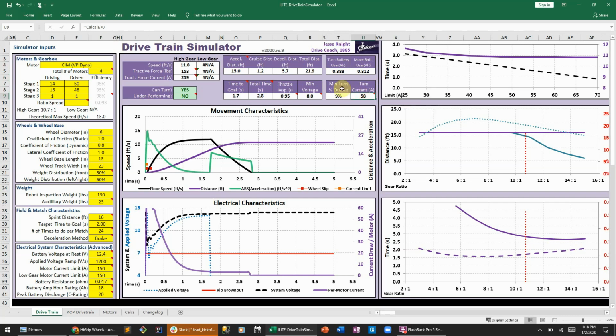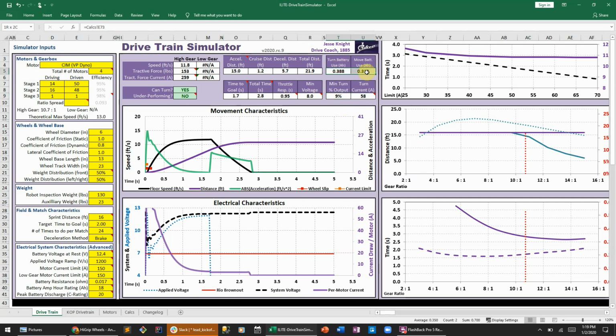You know, your minimum percent output to turn is, so say you just have open loop control in your drivetrain and you want to give it 8% throttle or 8% turn, your robot will probably not turn. It'll make some noise like it's trying to turn, but it won't actually turn.